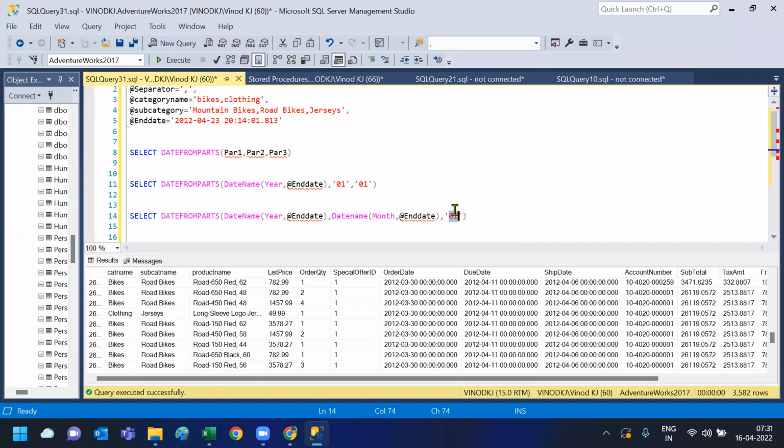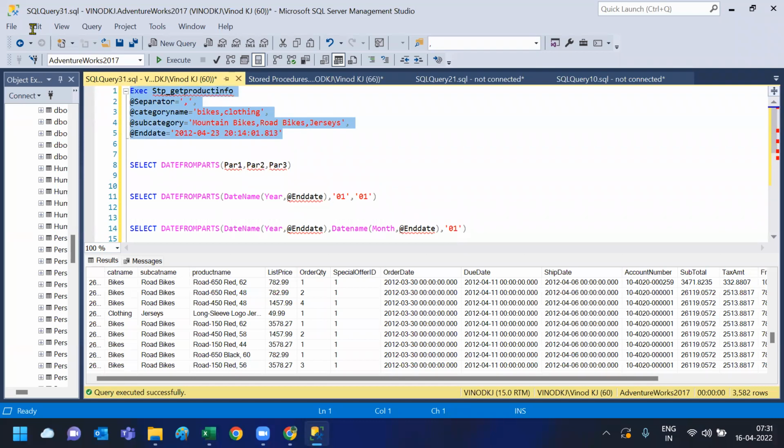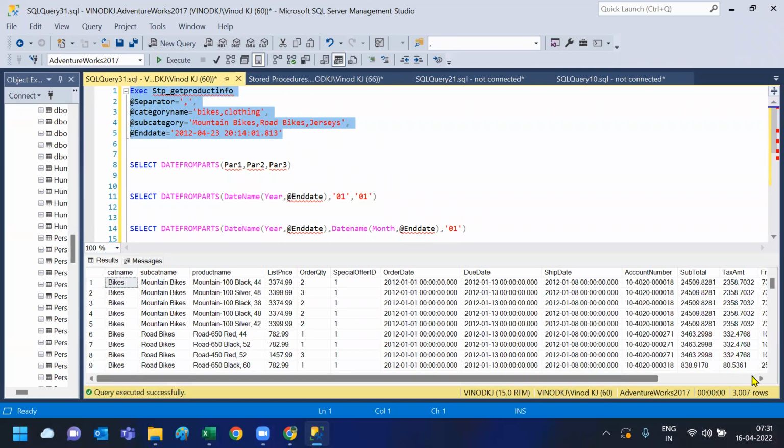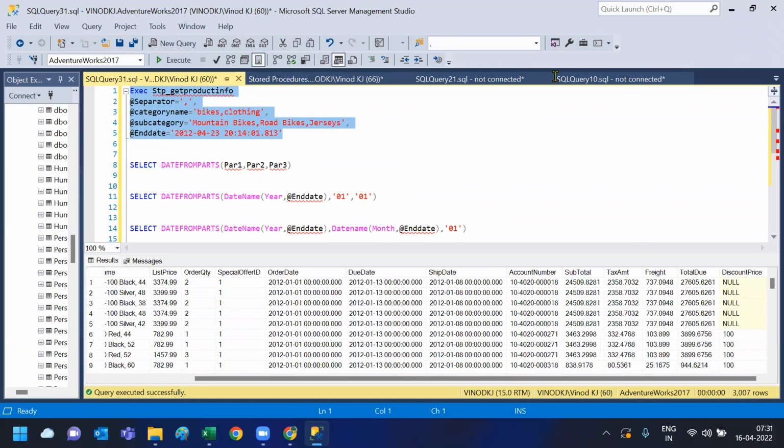That 01 I'm hard coding. Here start of the year means anyway it is January 1st always, correct? Yes. So that's why I have hard coded month and day. Only the thing is I'm just taking the year dynamically. Okay. Now I'm getting some data here and respective discount price also there.